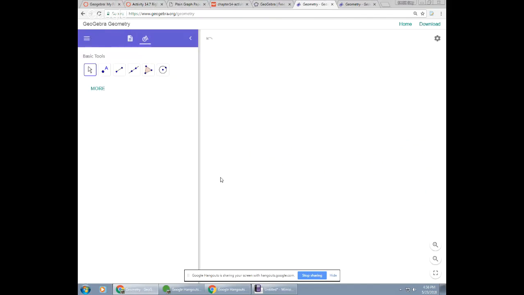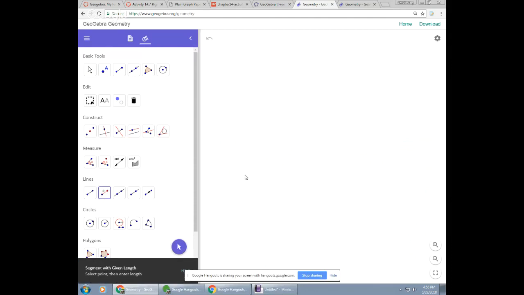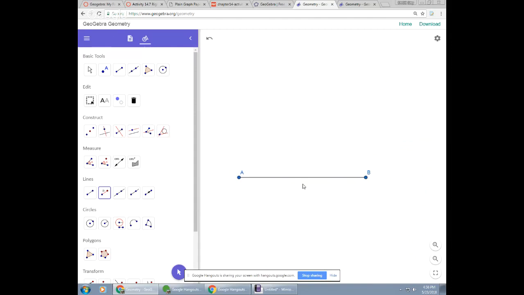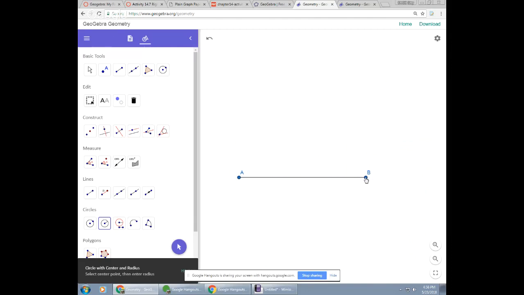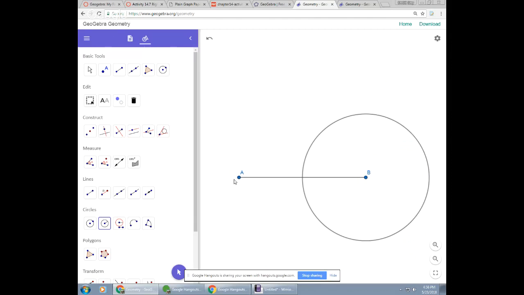So let's see, what's another one I tried? How about putting together 64 with 16 and 49? So 64 is my long one. I'm going to put that at the bottom. That comes from 8 squared. 16 was my small one. That comes from 4 squared. So I use a circle, radius 4. And 49 was the other number I mentioned, the other square. So that comes from 7 squared. So I type in 7. And then that's the intersection point for my triangle.